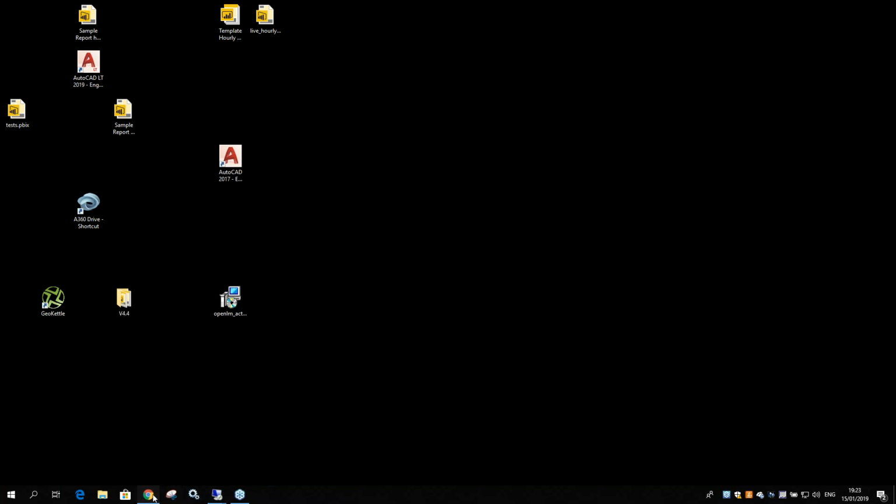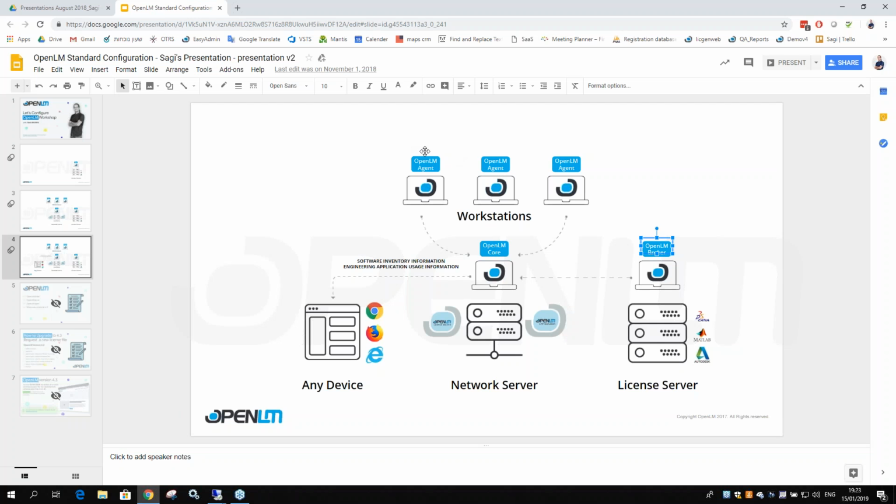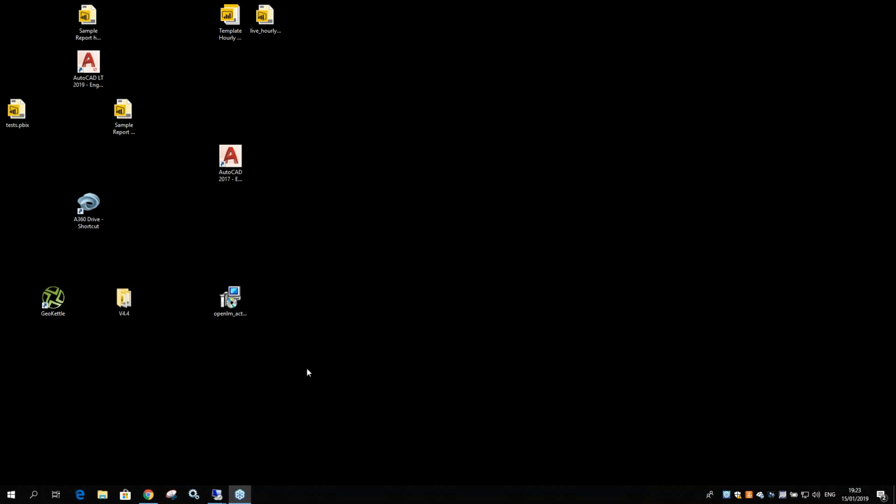This is my workstation. As I said, if you remember, the OpenLM agent goes on the workstations, while the OpenLM broker goes on the license server. So let's take a look at what the agent gives you with the core product and how to configure it.